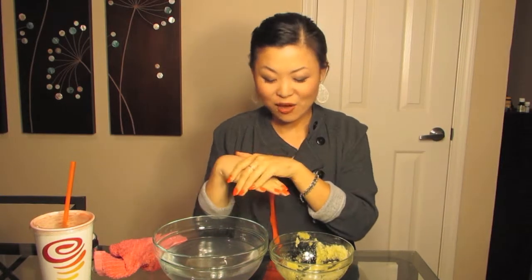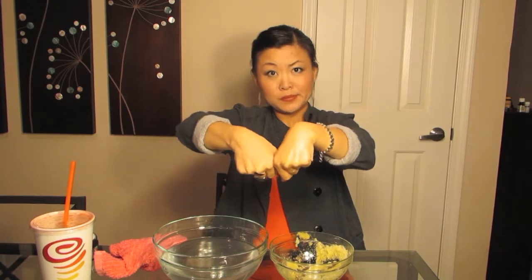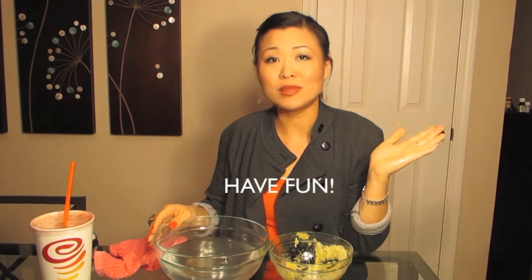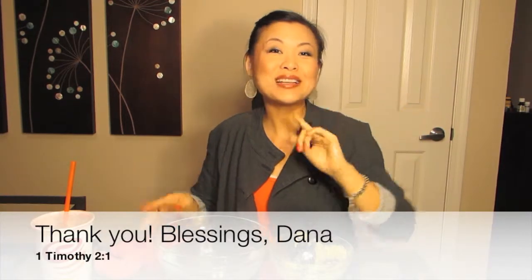And then your skin is ready for the sun and spring and summer. I'm excited to be using this all over my body and getting healthy-looking skin. So that was my do-it-yourself sugar scrub. I hope you liked this demonstration — hopefully it'll help and give you guys some suggestions. Remember it could be any pure essential oil scent — there are plenty out there from lemon to bergamot to chamomile to lavender and everything else. So be creative. Until next time, be blessed. Bye!